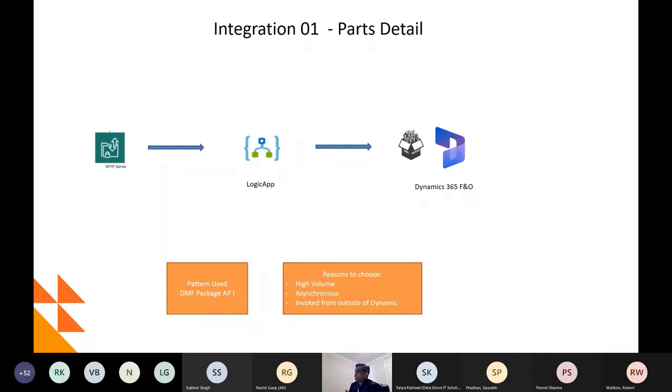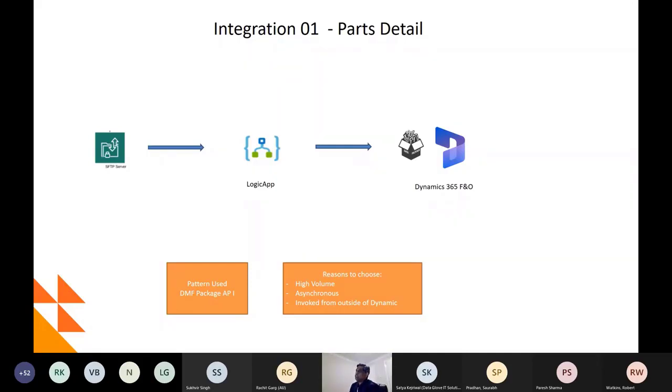This kind of thing, where we have to get the file from the SFTP server, is a very common scenario, and in Dynamics it's used for multiple business scenarios. Sometimes we use an SFTP server even for the banks, where we generate the file and put it in the SFTP server of the bank.